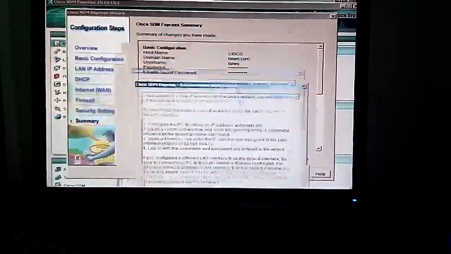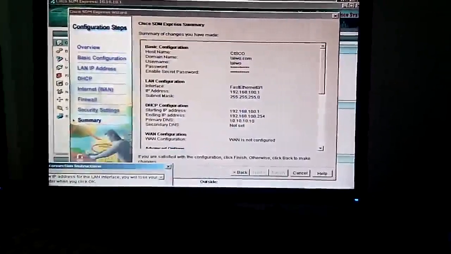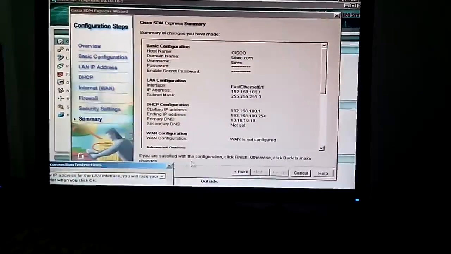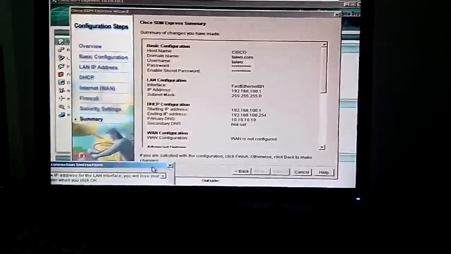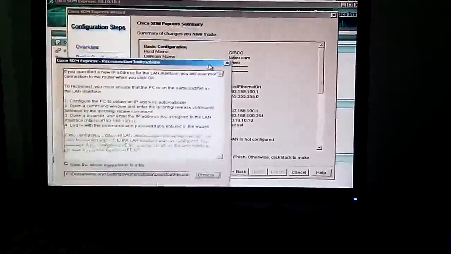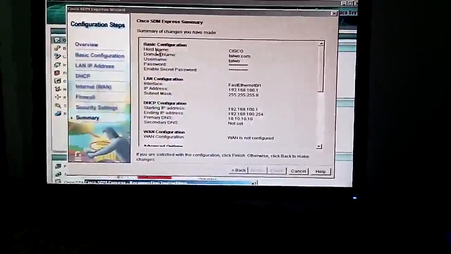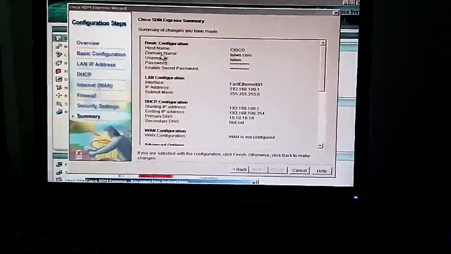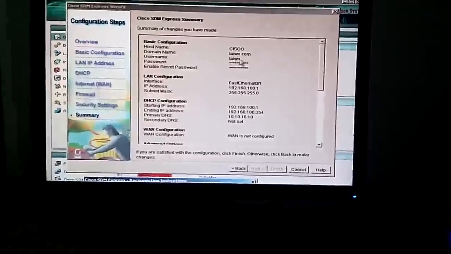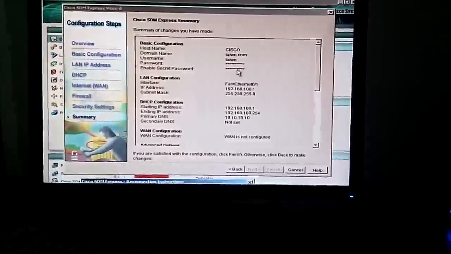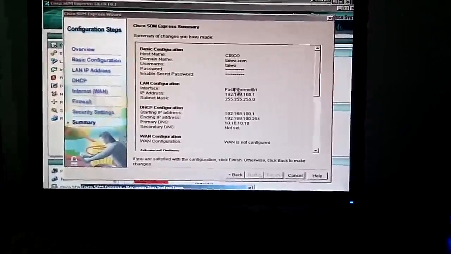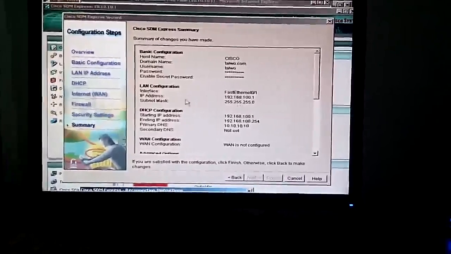Now, before we do that, let's review what we have. We configured the host name to be Cisco, domain name to be yahoo.com, username is Taiwo, password Cisco 1. Then you can see I changed the IP address.